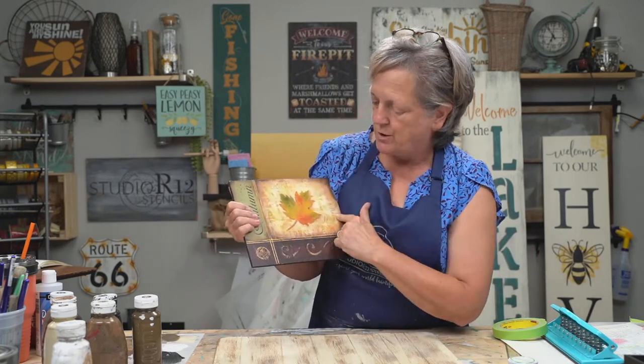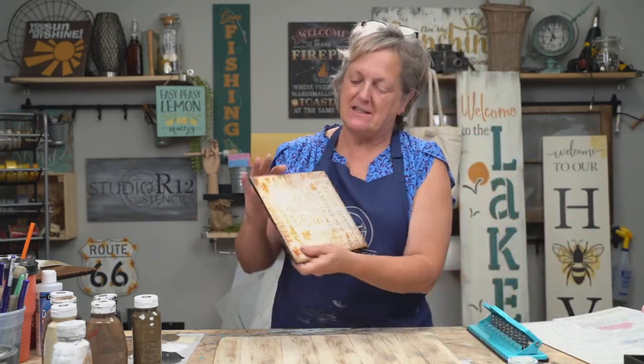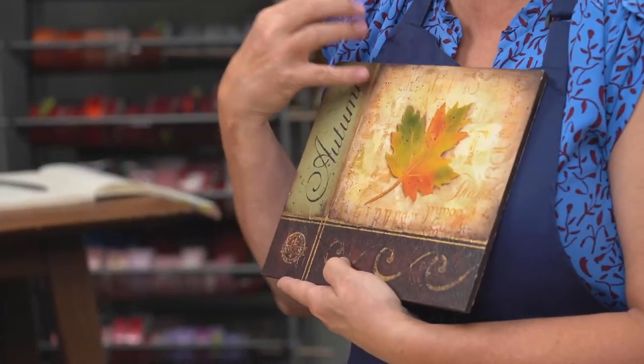And then we're going to go back to this, and I'm going to talk about what I was going to talk about just a minute ago. Can you hand me that board under there? Thank you. Okay, so we were doing a test on something that was really varnished, and we wanted to see if I could erase something, and so we had this board out. All of these words, we call them background words, and so this was a paper with background words all over it. And I thought that these Anywhere tray inserts, if you wanted to do seasonal, so this is where you'd stop if you were a stenciler and you didn't do the art things, right? But then you could take a leaf stencil and you could layer it on top and you could have a really pretty faded little leaf on your artwork as well.